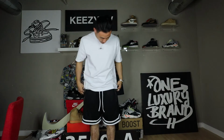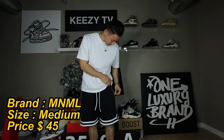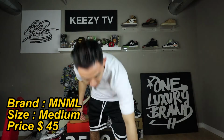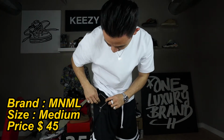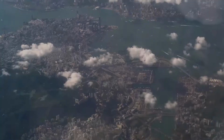Okay, so this is the medium, which is pretty nice. It's got these like zipper pockets. I like that. It's pretty cool. The Target ones, they don't come with zippers. I mean, zippers is a preference. The only downfall with having zippers is that when you put your hands in and out of your pockets, it like scratches your hands, but no big deal really. So I would definitely say I'm a medium, but I'm gonna try on the large anyway.